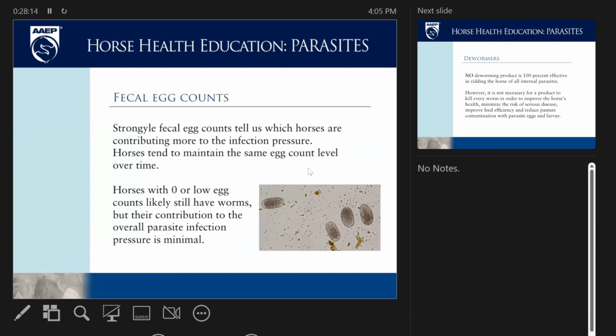And actually, the new research all says that some degree of parasitism is helpful. There's some symbiosis there, and those parasites help with other things. So we tend to see more diarrhea from other causes if we have zero counts. C. diff, salmonella, things like that have been associated with zero worm counts. We don't report ours out as zero. We report them out as less than 25. That's the lowest number we can count based on our dilution efforts of getting those fecal egg counts.